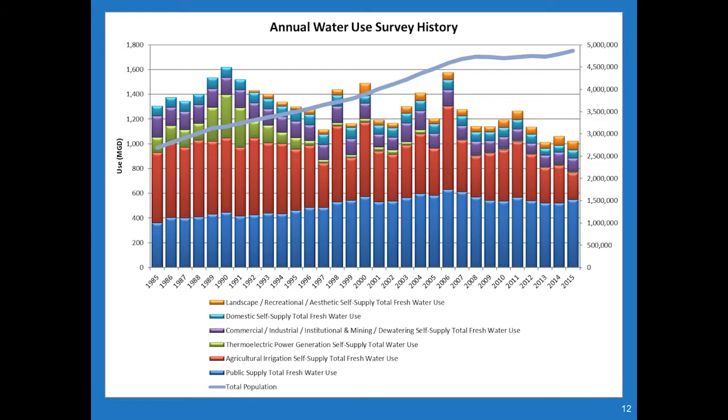And you can see that in tracking the water use since 2000, 2001, it's pretty well leveled up except for a few spike years that may have been really dry years, and even tapered off to some extent, even though the population during that time went up by about 1 million people. So, thanks to the water conservation efforts, not only by the district, but by the public supply utilities and by agriculture, thanks to the increase in use of reclaimed water, we've been able to manage the water use and keep it down even with this growing population.